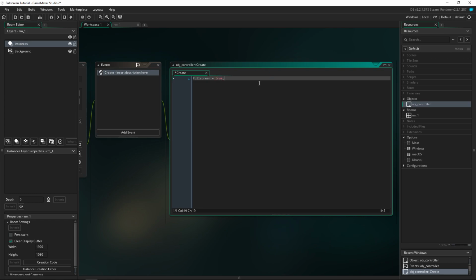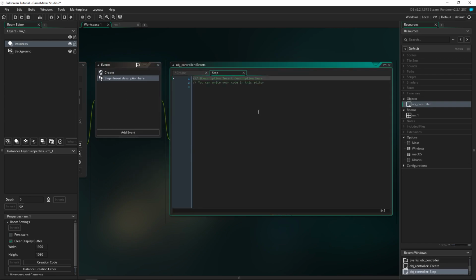Now if you were making a game like the game that I'm making, you might want to make it a global variable and then save it into a folder, so every time the person launches the game, it's going to launch in full screen and they don't have to redo the settings every single time. But just for today's tutorial, I'm just going to show you it in a local variable.